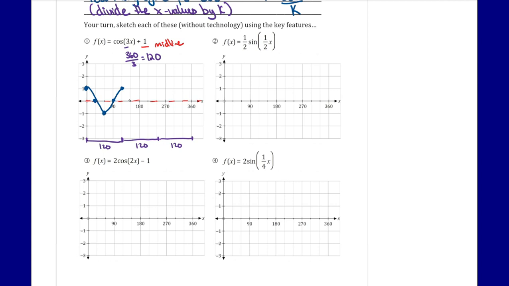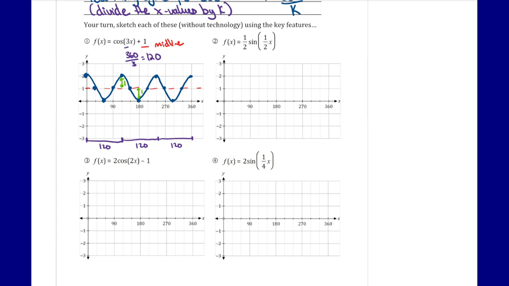Now to find out all the other points, I'm just going to go through and repeat them, because it is that sine wave. So it is easy to draw the other ones once we have the first one done. And we can see that the amplitude is still the same. Oh, we didn't put our midline. My mistake, so we do actually have to do one more thing. I was thinking the midline was at 0. It's not, it's actually at 1. The nice thing about what I'm using is I can just shift everything up. And that is what it should look like, because my midline is at 1 and not 0 like I originally had done it.